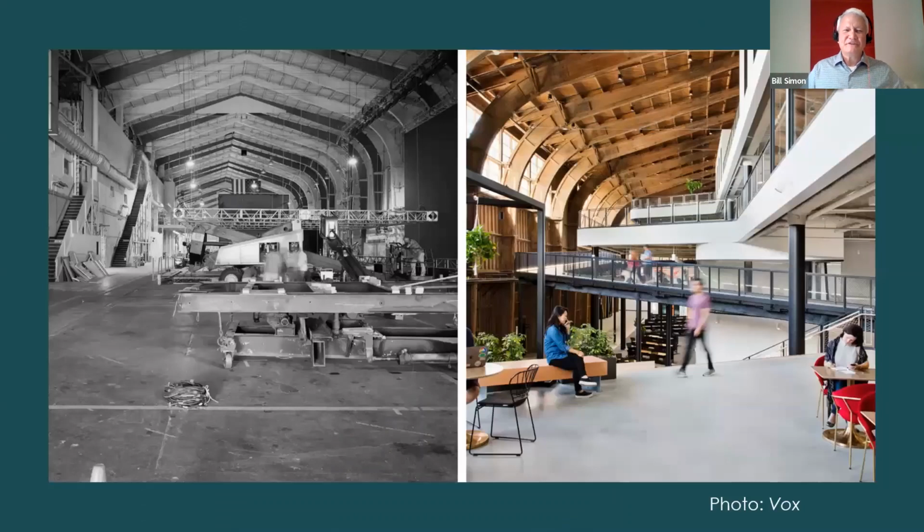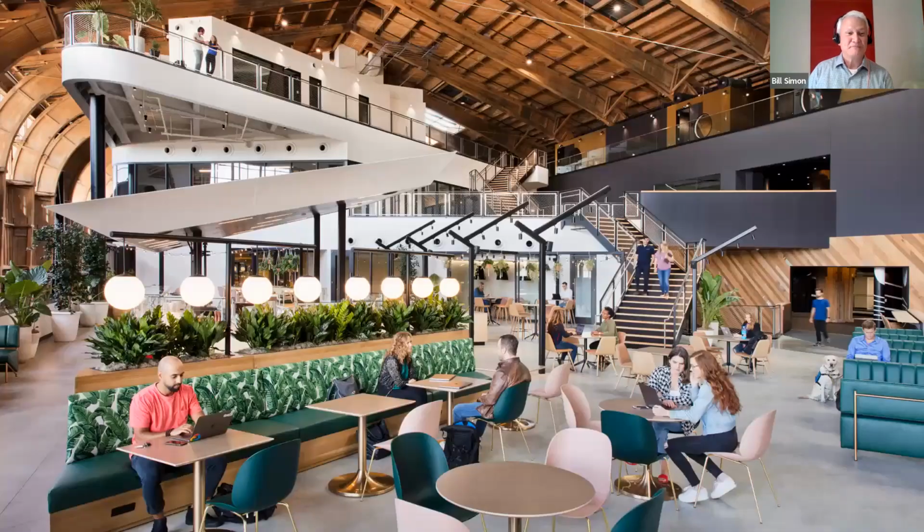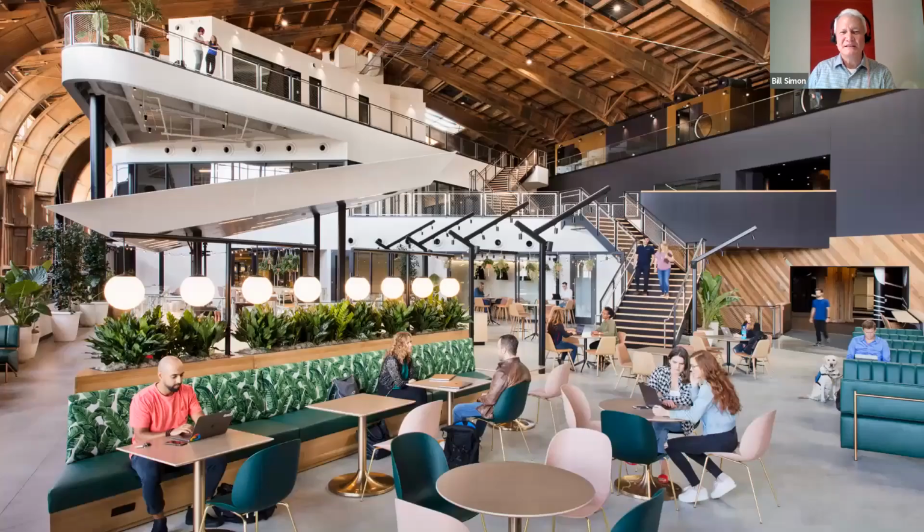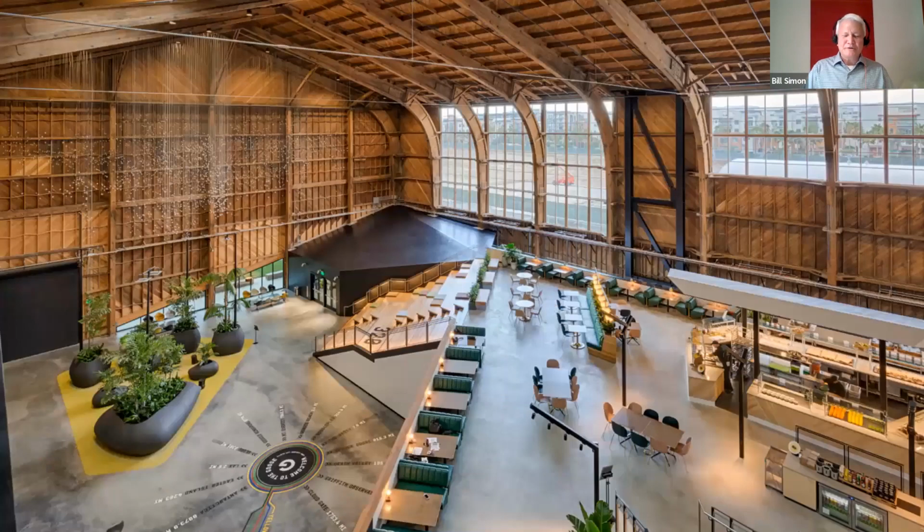Adaptive reuse is really easier to see than to explain. And this is a really cool example that I found on the internet. This is an aircraft hangar that Howard Hughes built back in the day, probably during World War II. And Google has taken this building and converted it into their Los Angeles headquarters. So let's take a couple other views of this building. Here's an interior shot, and you can see the existing building up above this wooden hangar building. And here's another one. Looks like a pretty cool place to work.